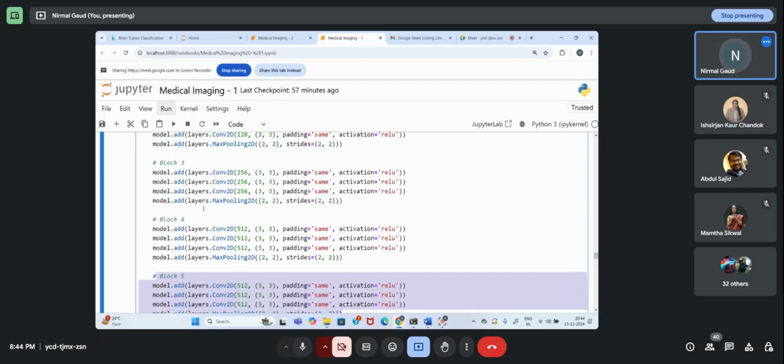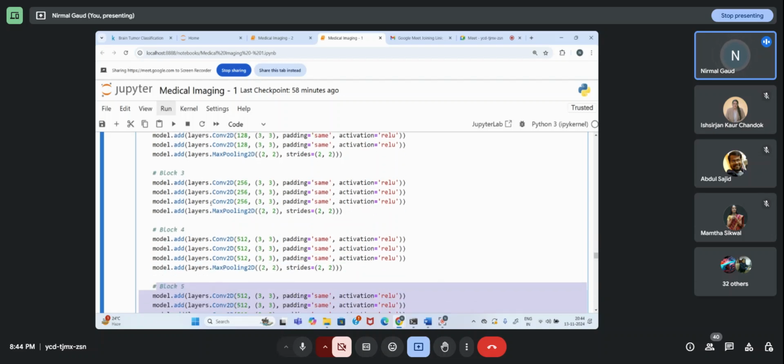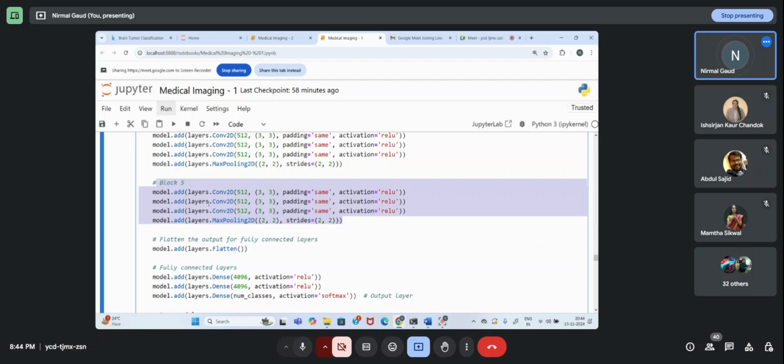So all the layers are in a sequence: convolution, convolution, pooling, then convolution, convolution, pooling, then convolution, convolution, convolution, then pooling. So that's what they are doing. The mechanism is feature extraction, dimensionality reduction, feature extraction, dimensionality reduction.